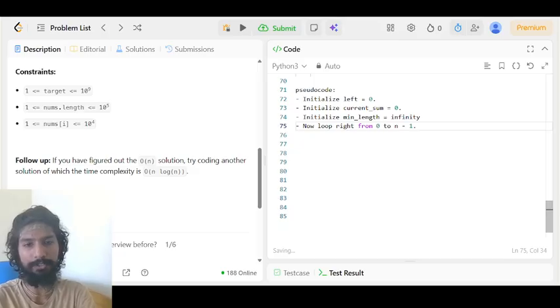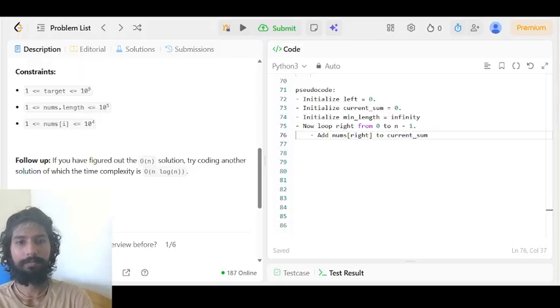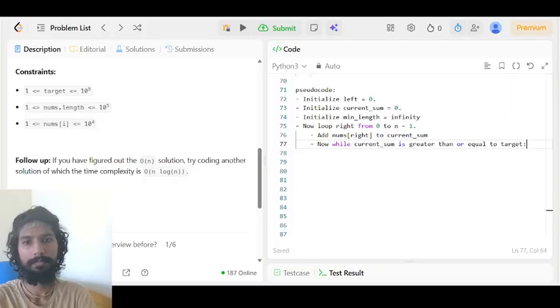Add nums right to current sum. Now while current sum is greater than or equal to target, calculate current window length as right minus left plus 1.